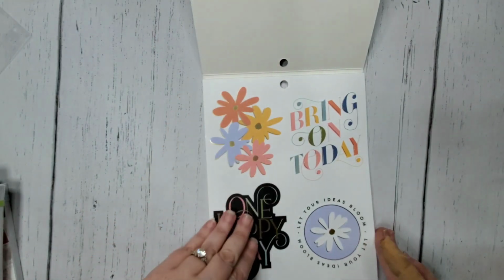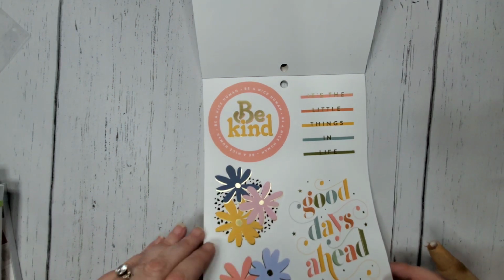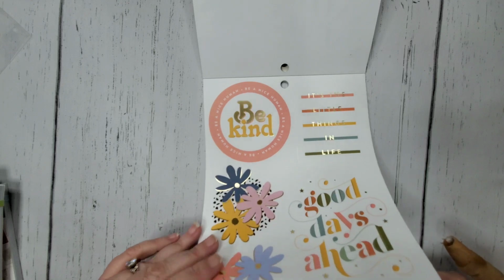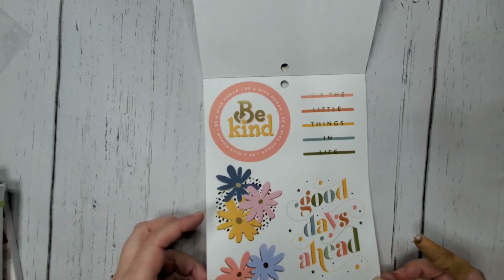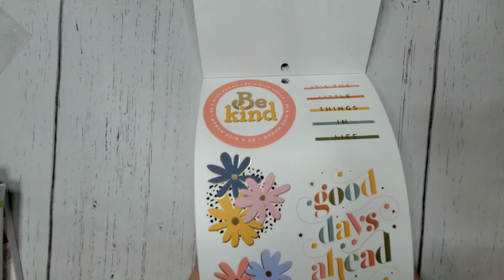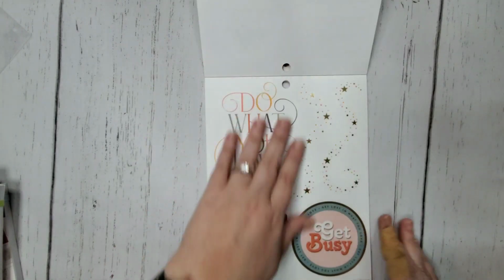I'm really liking these big sticker books. I don't think I would want them bigger than this, and I definitely don't want them to come packaged like Mambi sticks, because those things, that's another thing that needs organization. They just get all over the place, including the letters. So these are flowers and then really big sayings.